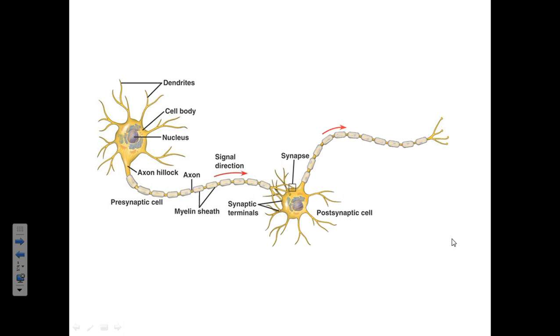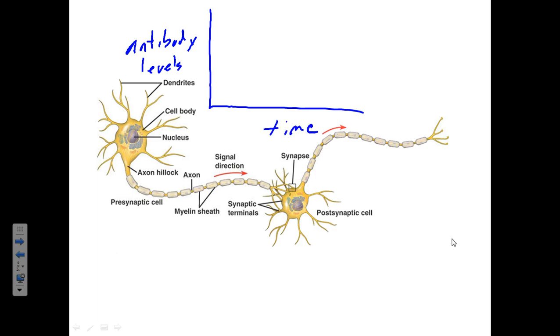We'll just use this. Let's make a little graph here. So let's say the first time you're exposed to a germ, your antibody levels start out at pretty much 0. But after you're exposed, it's kind of slow, but you get a response. And then what happens after you get well? Antibody levels drop down to almost 0. But what's still floating around in your blood? Memory cells. So that may stay like that for a long time.